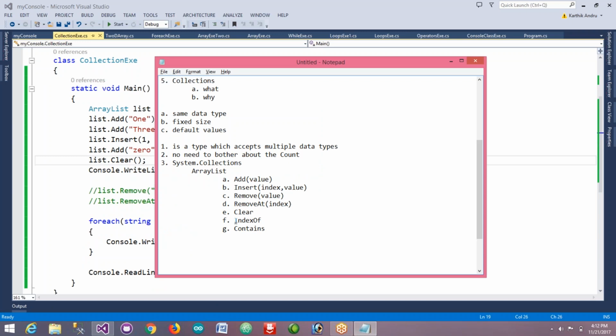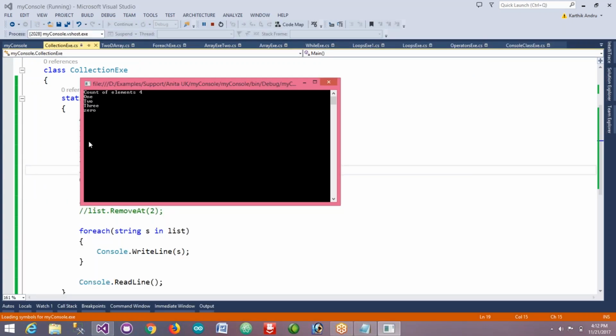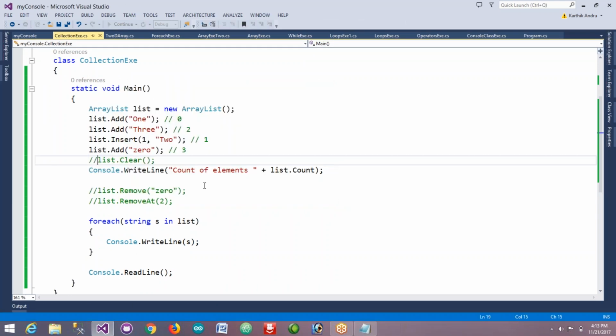Then the next one is IndexOf. So how can we use IndexOf? So comment out this clear. Now here we have 4 values, right? I want to remove something like 0, okay, with the help of index value. Then we can find the index value of 0 at runtime. How?